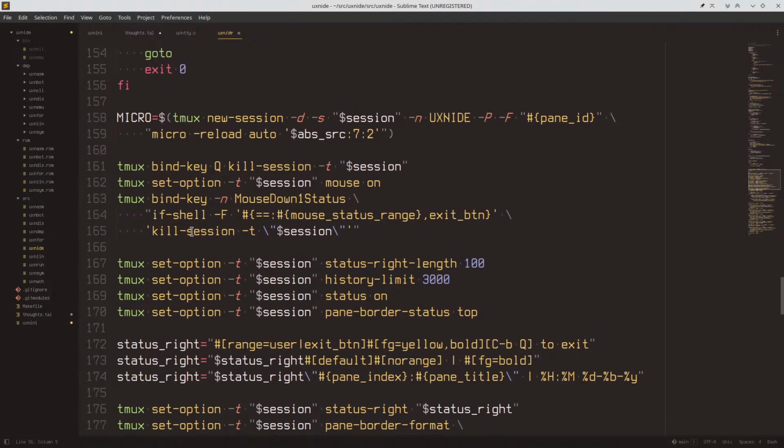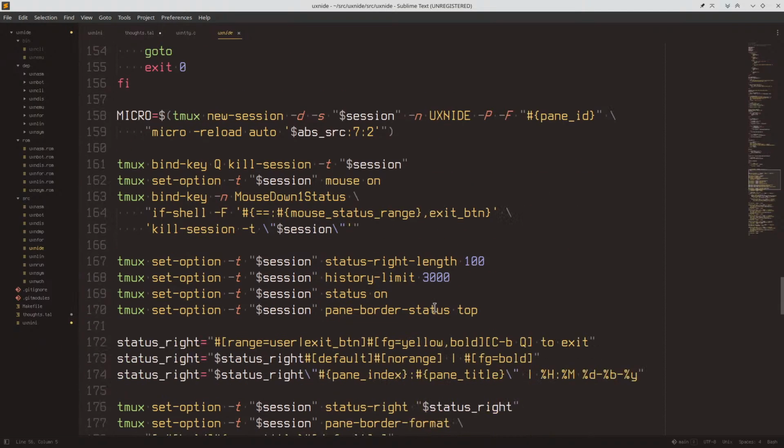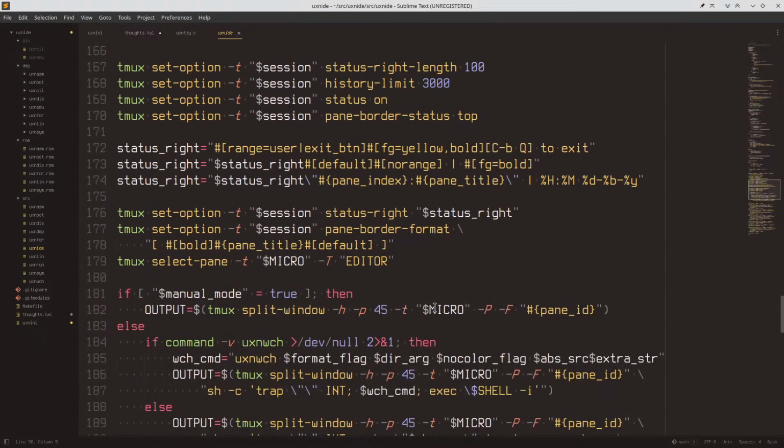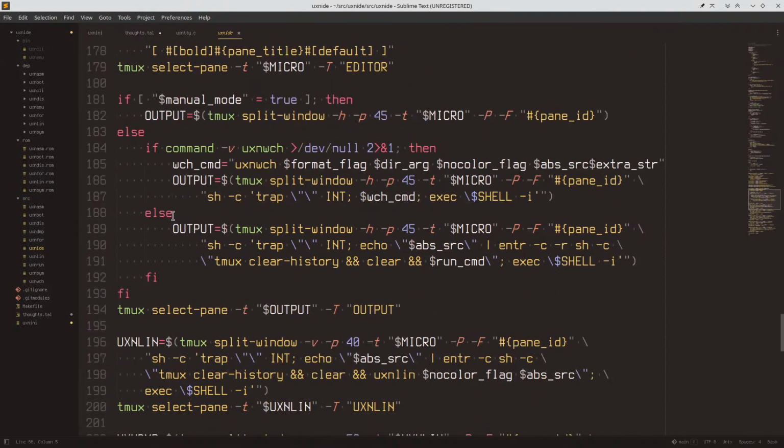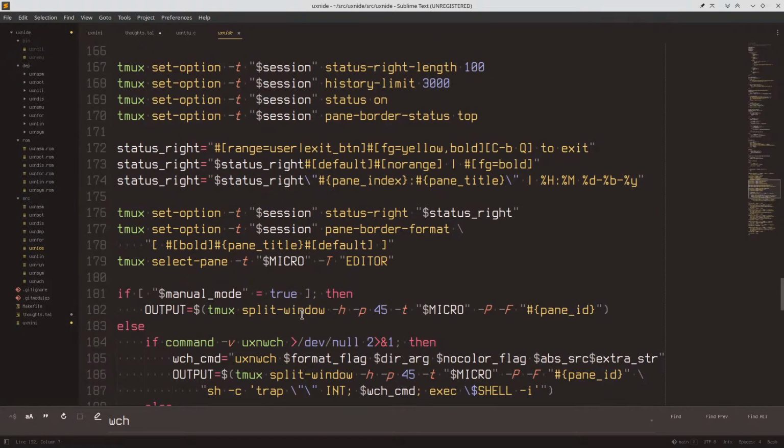And here is where I start making the paints. For example, if we go, or wait, actually, I think it is easier to understand because here we call something that is the watcher. I don't remember what I did.